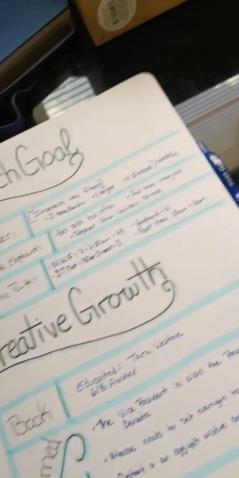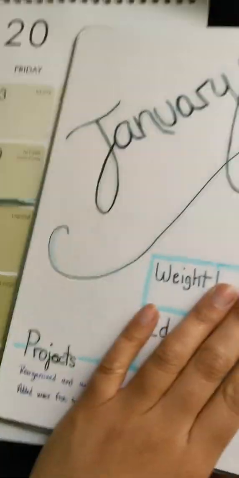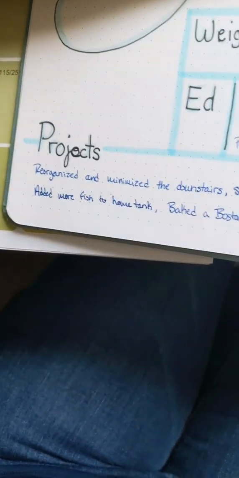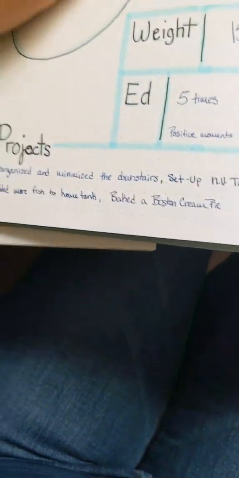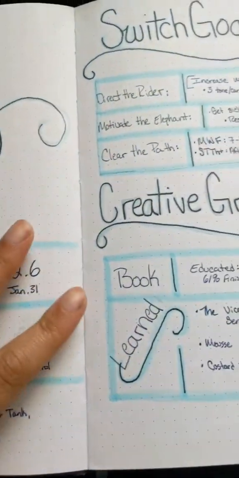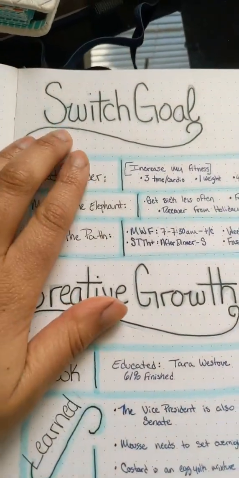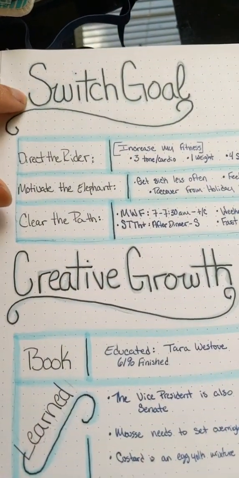That's kind of my thing. So other things that I like to do, kind of flip it around again. You're going to get a little bit of insight. Okay, so I like to just have the month there. You have a place for the projects, all the things that I did, some health stuff that I like to keep track of. And then, like I said, I like to set a monthly goal.